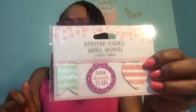All right. I went ahead and picked up this bookmark magnet. So you see both sides, it actually would just clip on a page for you, but I thought these were so cute. I saw somebody haul these, but it's a 3-count of magnets. So this design, you're going to see pictures of at the end of the video.